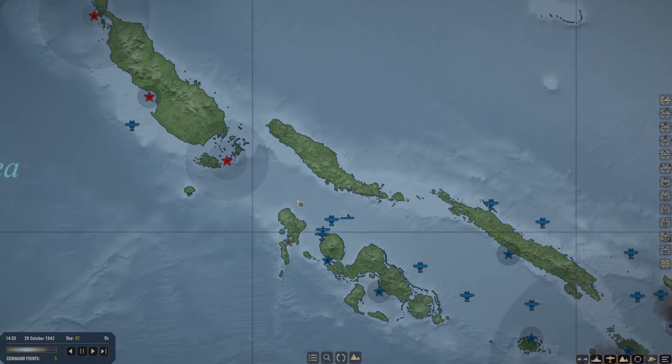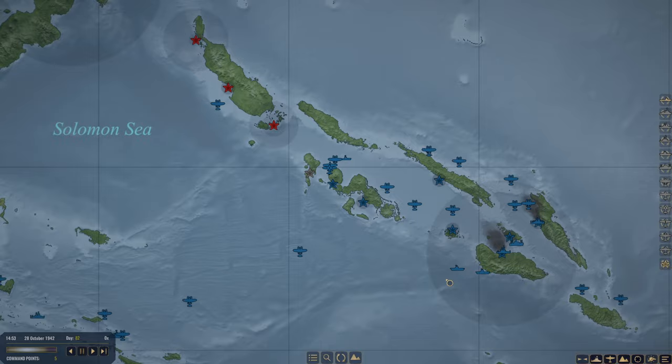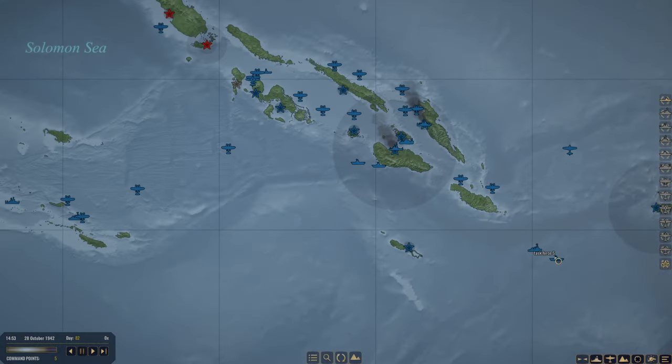Sometimes you win them, sometimes you lose them. All right, let's speed up time. Let's see what that task force is doing. We have Kingfishers in the area, so we're going to know if they get up to any mischief.